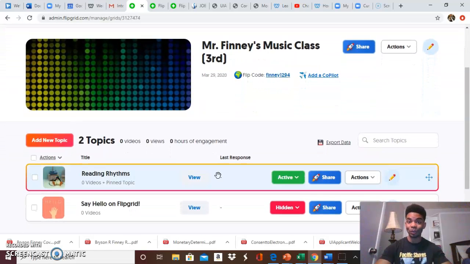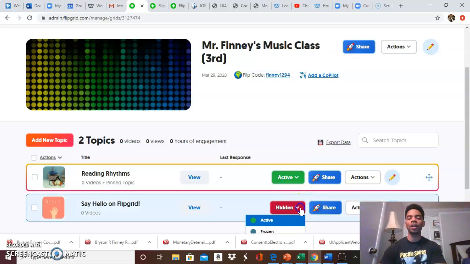This is the teacher view. Notice it looks a little different than that big student view. All right, and right now we have one topic in here that's active. Well, I'm going to make this one active too so you can see what it would look like when you have multiple units. But again, as an example, let's say you have a class of kindergarten and you send the message out to parents that you only want your kindergartners to access this unit for this month.